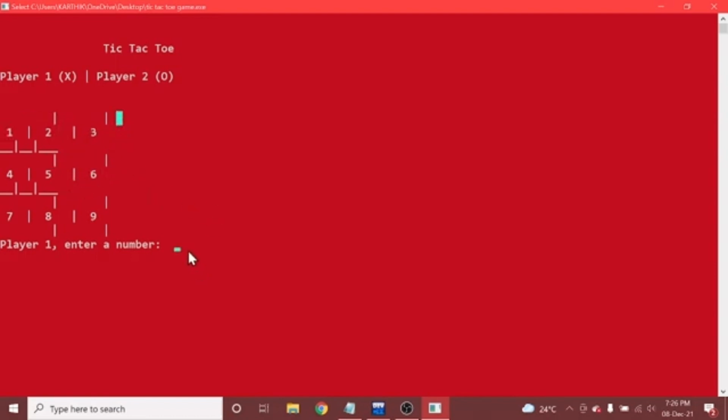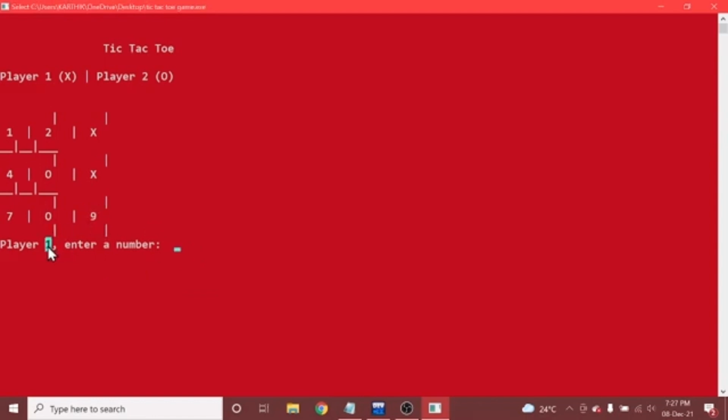And after this we are writing enter any number. I'm giving 3. So you can check after entering 3, x has been assigned. So for player 1, x is assigned, and for player 2, o will be assigned. So at what position do you want o? Suppose let us say I want to insert it at the 5th position. So you can check at the 5th position o has been inserted. And similarly for player 1, nothing but the x case, I want it at the 6th position. You can check at the 6th position x has been inserted. And finally for player 2, I want to insert at the 8th position. You can check at the 8th position o is inserted.